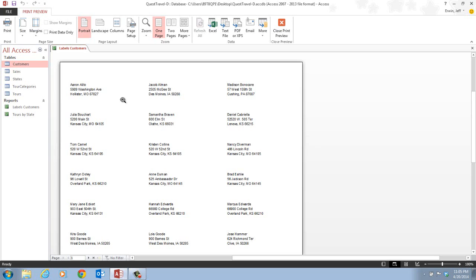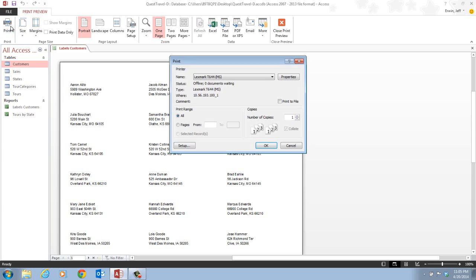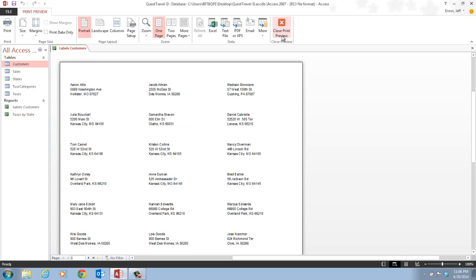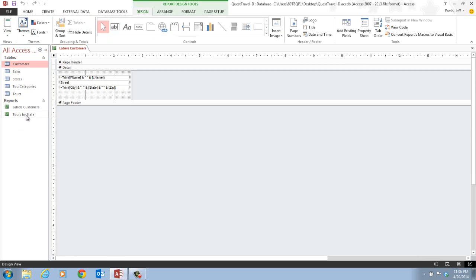And of course now, I'm not going to request that you print this out, but make sure that you do save this report. If you were going to print this out, you would go to the print button, and then of course you would print just page 1. However, we're not going to print out this page 1. So you can just click on Cancel, and you can close the print preview, but then save this Labels Customers. So you can just click on your Save button and keep that report.